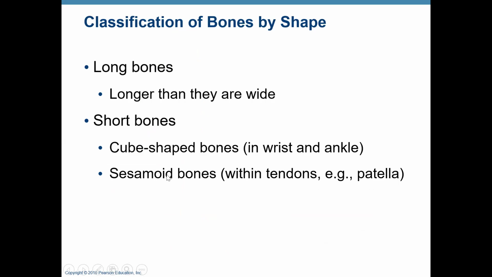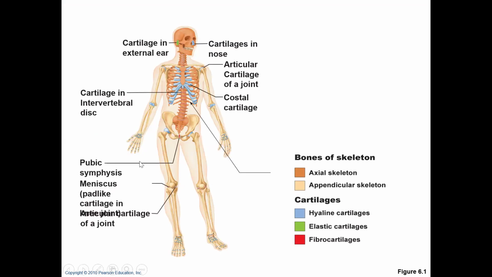Short bones, well, kind of just how they sound. They're kind of small. They're not very long; they are wider. So for short bones, you find the ones in your wrists. In general, they're called carpals. The ones here in the ankle, tarsals, are examples of short bones. Even your patella, the one you know as your knee bone, is an example of a type of short bone.